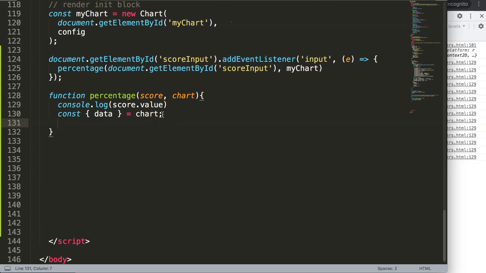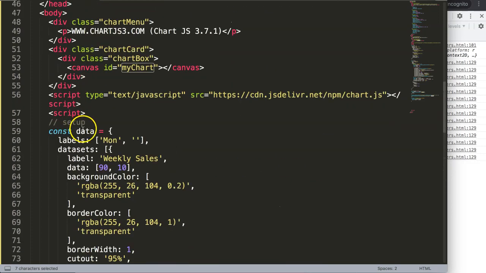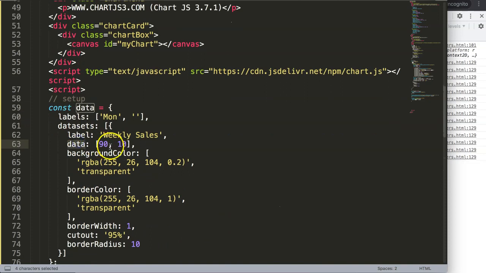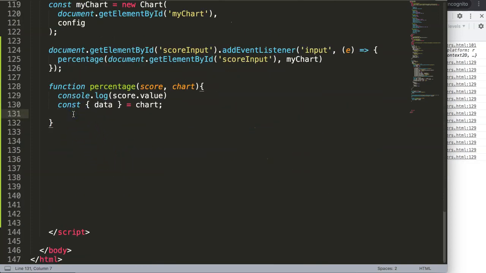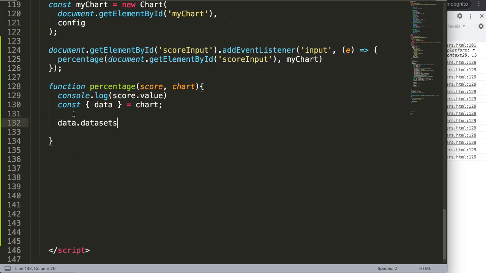We're going to say here, basically we need an if statement, but let's start with it. I'm going to say data, that's this one here. Basically what I did from chart to data. If you're wondering why this, let's go back. We get basically here, that's this chart, and we jump immediately to the data object here, and then I want to pinpoint this here to update. So what I'm going to say here is the following: data.dataset, basically what we did above as well, dot data, and then we say here index 0 as well, equal to what exactly, score.value.